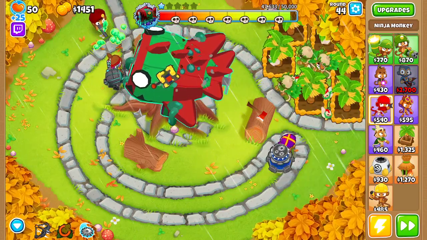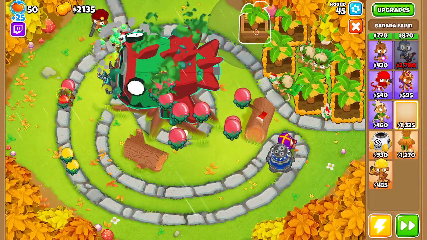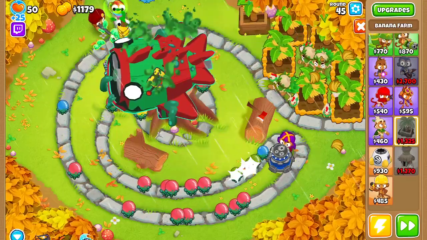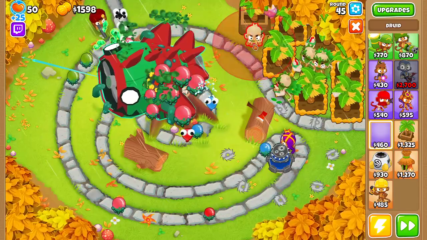So we have the 1-0-4, and now we're going to buy another banana farm, and we're going to put it right here in the very top, and we're going to leave enough room, as you can see, to place another druid right in between the two, or the three farms that are right here.